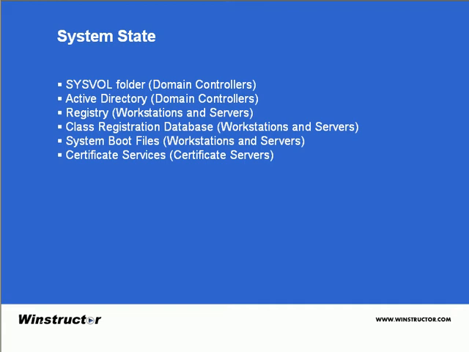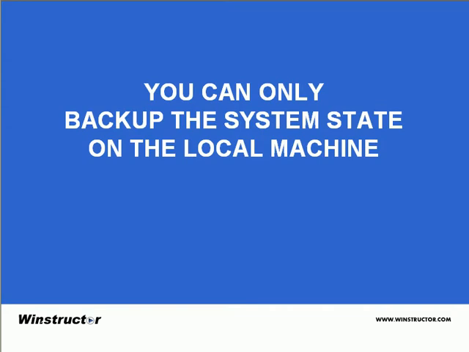Now, backing up the system state on a computer allows you to fully restore a system to a new disk and retain all of your settings, including things like your local and domain user accounts and the permissions and rights that those accounts hold. The biggest downfall regarding system state backups is that they must be performed locally. This means that you must run the NT Backup program locally on every single computer that you want to back up the system state. Whilst regular file and directory backups can be performed over a network connection, system state backups cannot. But there is a way around this, of course.